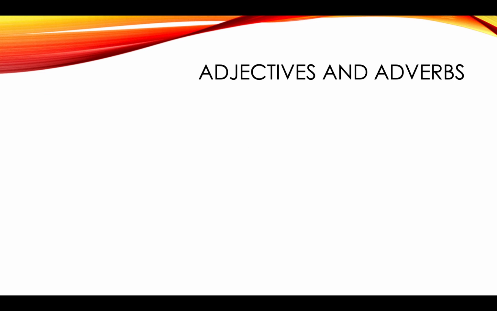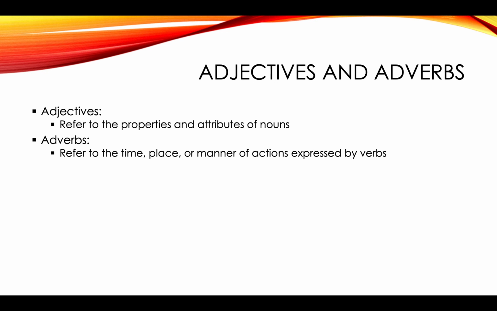Now, adjectives and adverbs are so similar in many ways that many linguists consider them variants of the same category. But we will treat them as separate here. Adjectives refer to the properties and attributes of nouns, and adverbs refer to the time, place, or manner of actions expressed by verbs. Both adjectives and adverbs can be inflected with a degree of comparison.